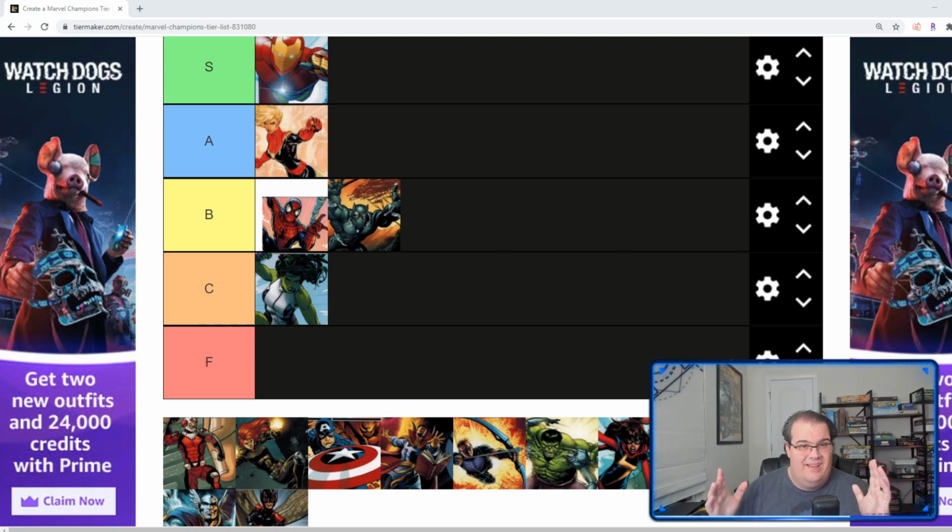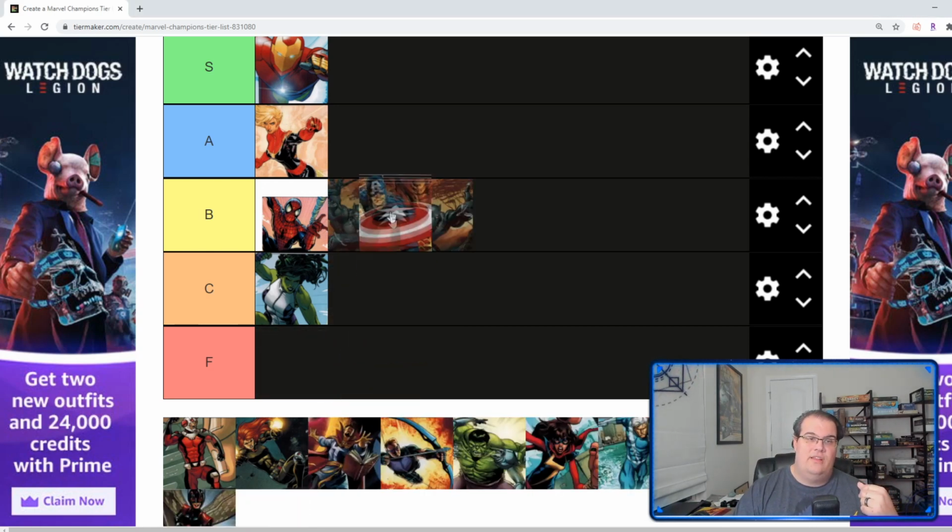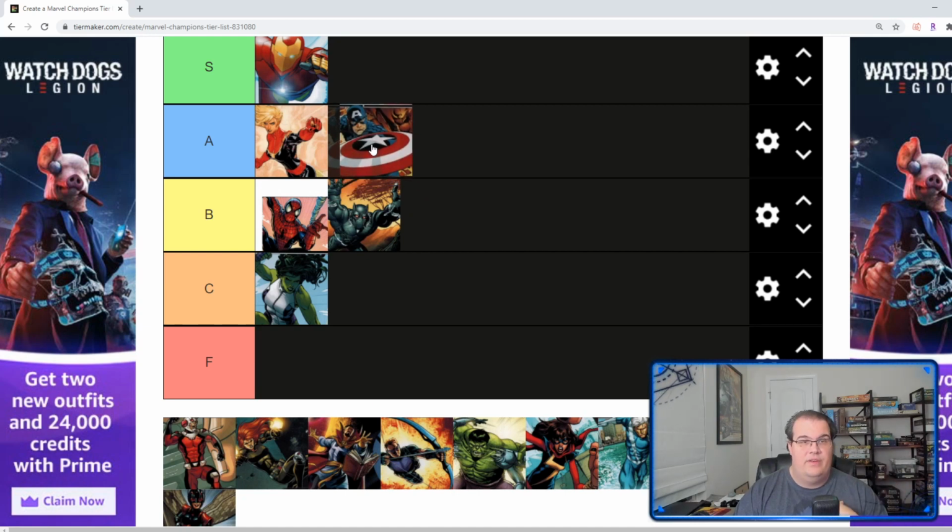So with the core set out of the way, let's go into Cycle 1 and start talking about how the Cycle 1 heroes add to this list. We're going to start off with Captain America, the other captain, another powerful, absolutely iconic character, Mr. Avenger himself. And for Captain America, he's going to join his fellow captain, in my opinion, in the A tier. And he also was a viable contender for an S tier.